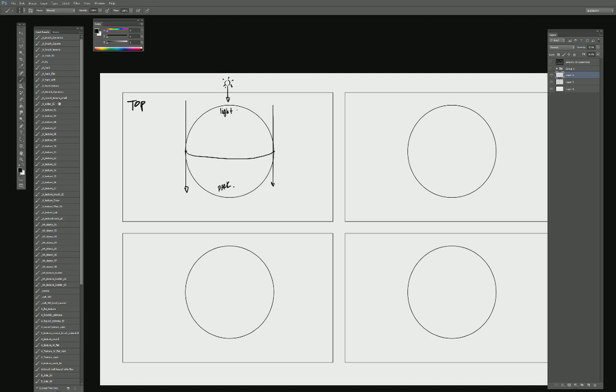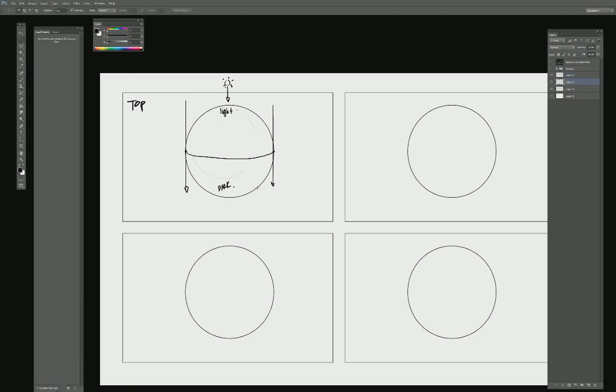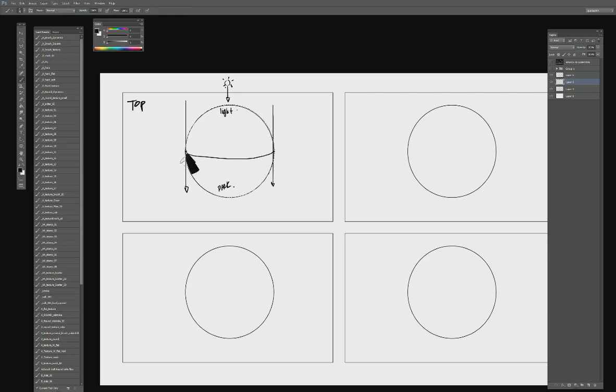So this is a good indicator that the light will stop here and the shadow will begin, what is called the core. So we're going to have the core start here, and then the rest of the shadow side is going to be down here.